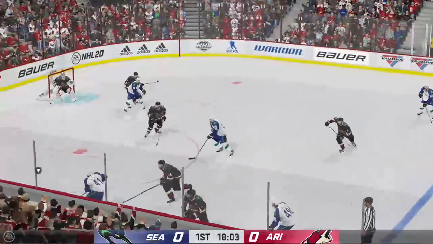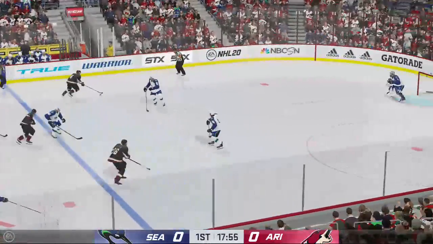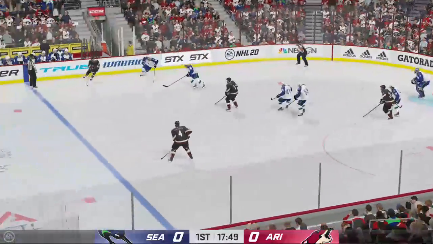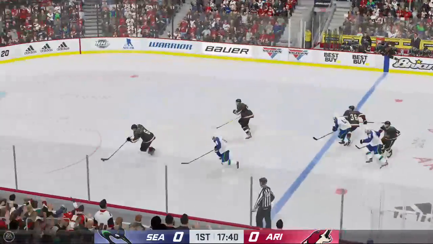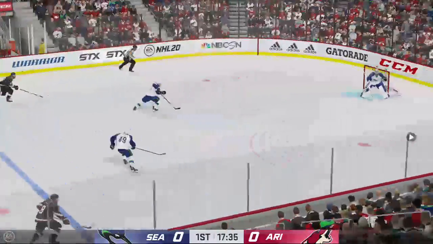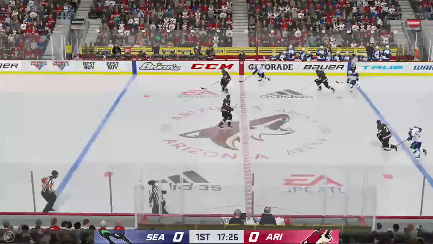Seattle's got a hold of it against the wall. Quick feed to Cizikas. And now it's grabbed by Schmaltz. Schmaltz plays the puck. Settles things down and gets control of it once again. Great heads-up play by the defender. Arizona's looking to break out of their own end. Sends it in deep. Seattle's got the puck along the boards. Here's a short pass to Byron.